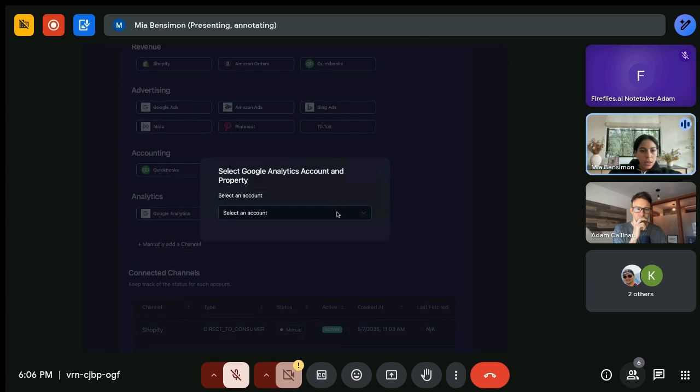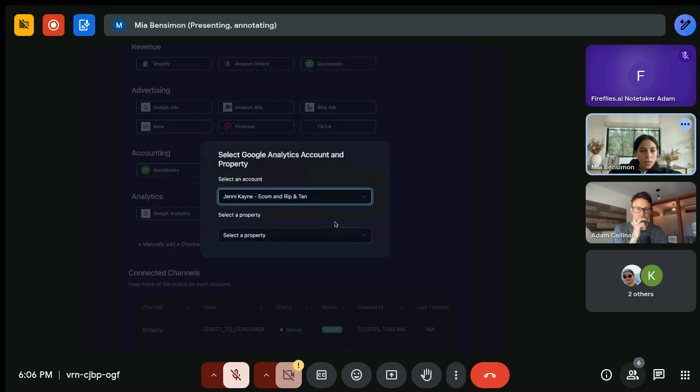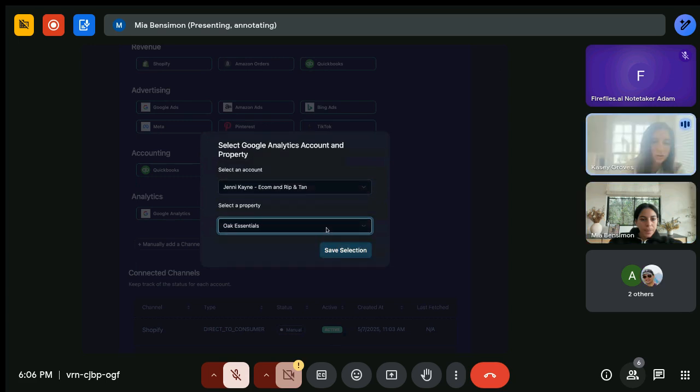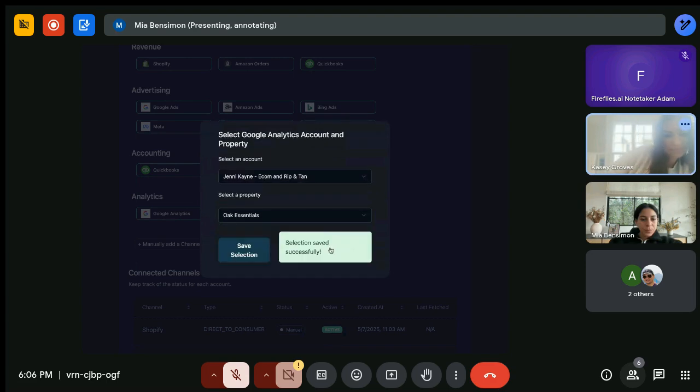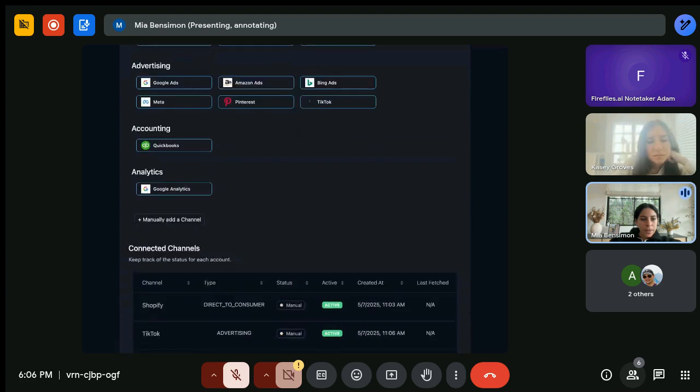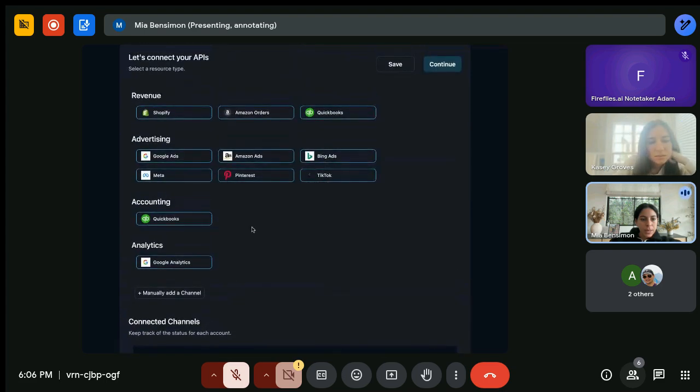Should be good. Make sure you're on the Oak one, not the Jenny Kane one. Yeah. And that should be it, I believe.